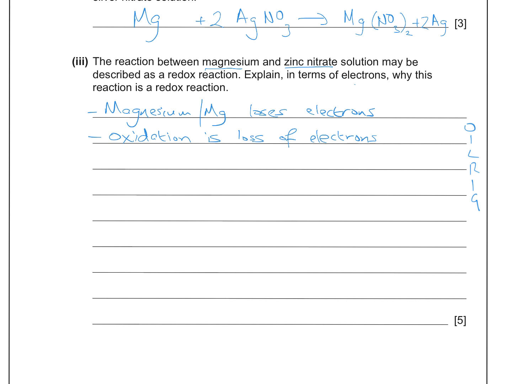Okay, the next step then is to deal with the zinc ions. So you've got zinc nitrate, this is ionic, it's made up of zinc ions, and they are going to gain electrons. But be careful here, you can write the word zinc and then put ions after it. If you're writing the symbol, it must be the proper ionic symbol. Do not write Zn ions, because this is obviously the symbol for an atom of zinc, and it's the ions which gain the electrons.